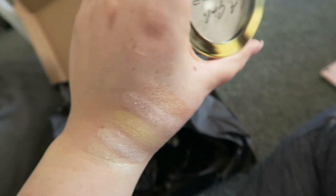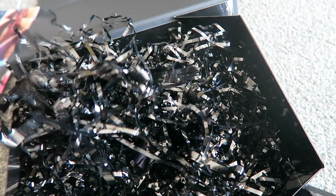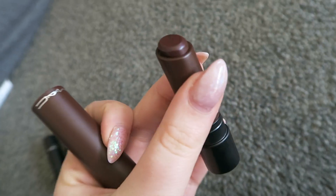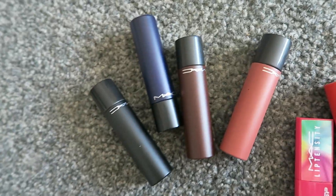That bottom one's probably one of my favourites - it's 110 watt. It's like a champagne gold and silver. Some Mac stuff in here. Lip Tensity. What are these? Oh these are meant to be like really pigmented I think. Wait, do I have some of these? I feel like they already sent me some. The packaging is really cool - it shows the colour on the outside which matches what's on the inside. There's some more of the colours and then an info stick obviously.